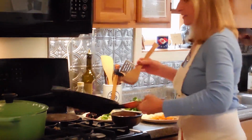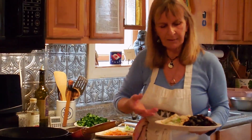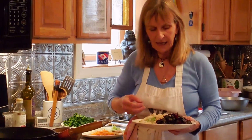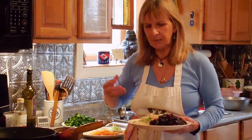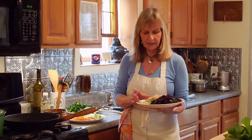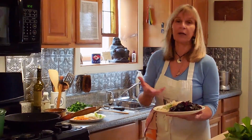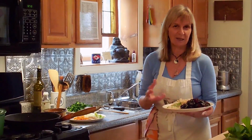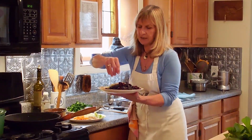Perfect. All right, so this one dish, which I just did with the napa cabbage, the purple top turnip, and the rice, this is steamed red chard. Steam greens every day, mix them up. So we have the red chard, and we have the rice with the purple top turnips and the napa cabbage, or Chinese cabbage. And this is a beautiful breakfast. It's a macrobiotic breakfast. Miso soup on the side, but I'll do that at another time. The toasted sesame seeds are perfect. Garnish with the toasted sesame seeds, and we're ready to go.